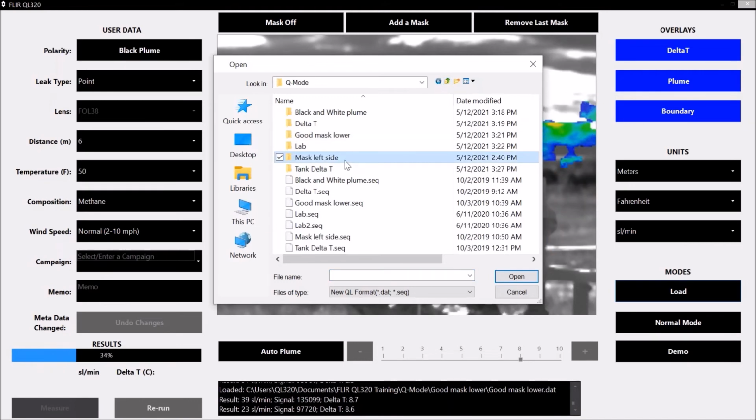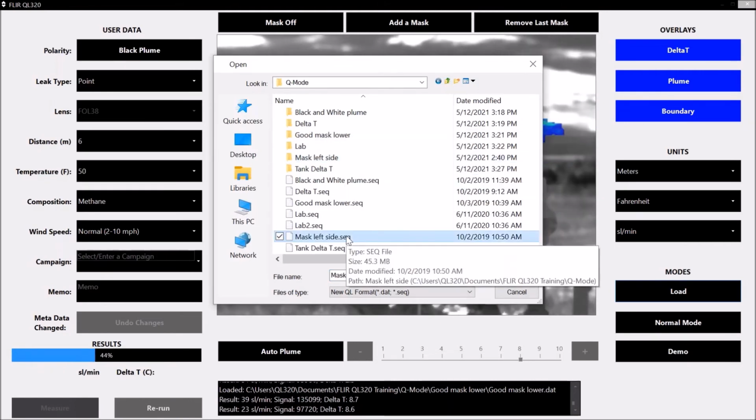I have one here called mask left side. I'm just going to open the SEQ file.